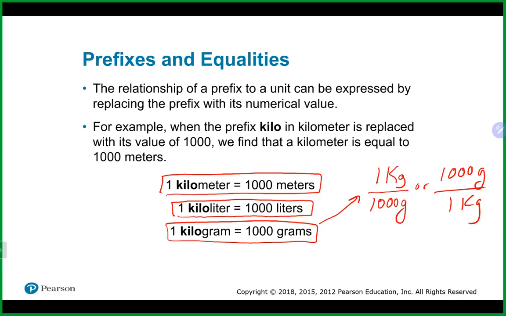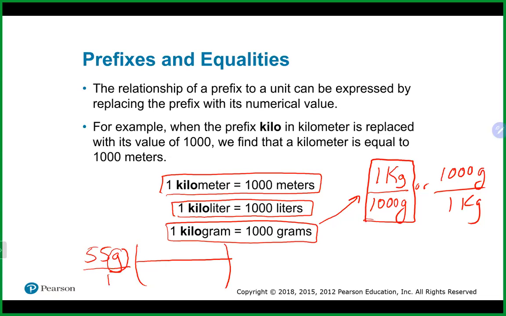So these conversion factors we'll use in calculations, again, to cancel out the units. And if we had something like 55 grams and we want to know how many kilograms that would be, we would set it up like this. Showing the units, opposites cancel. So grams are up on top, so I would need to use the grams in the opposite location so that they would cancel. And 1 kilogram up on top. Grams divided by grams will equal 1 and basically cancel out the units.